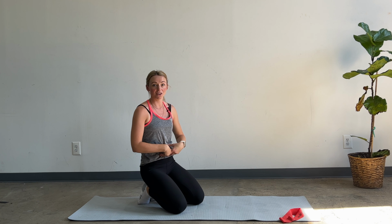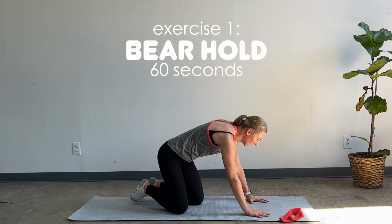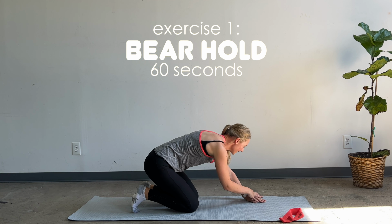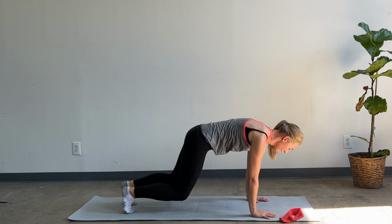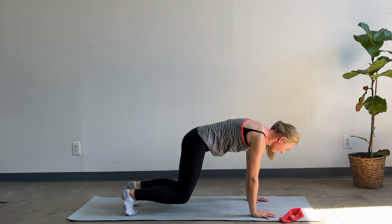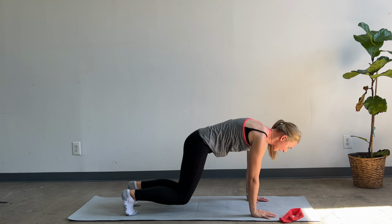All right, guys, let's repeat that circuit again, really focusing on your abdominals, starting with the bear holds for 30 seconds. Going into the bear hold extensions for 30 seconds. Remember to keep your back really flat, your pelvis tucked under, feeling this through your abdominals, not through your lower back.